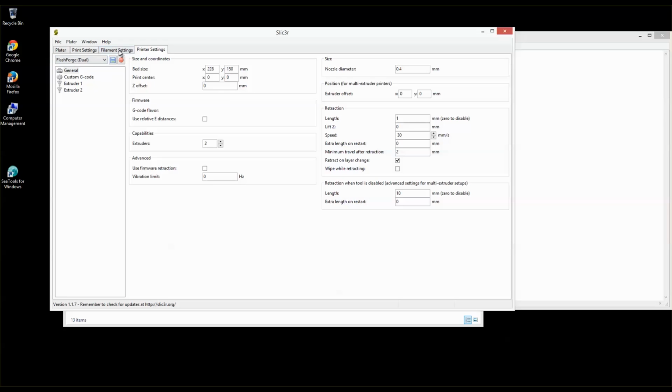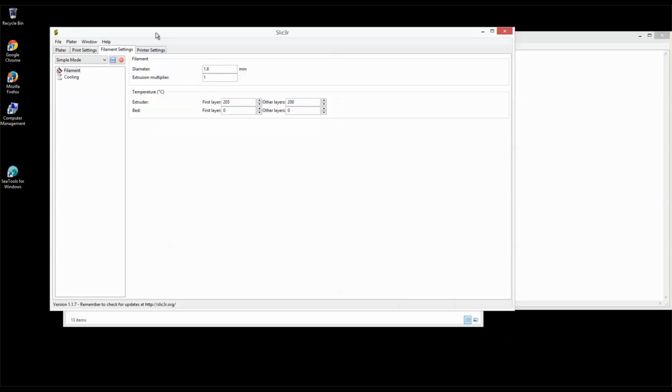So now we can go into the filament settings, and the filament settings is really depending on what filament you're using. And before you actually decide what the diameter is, I recommend that you take a couple of measurements along the filament, the beginning of the filament, and average those, and that's the diameter that you want to put here. But for now, you can put it as 1.8.